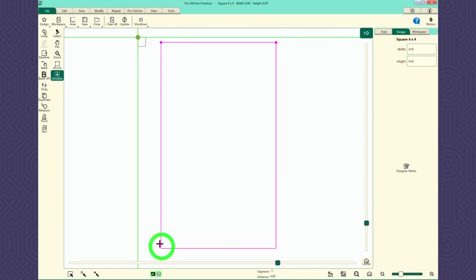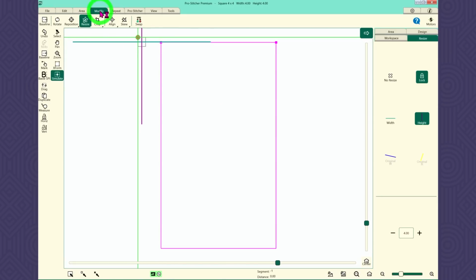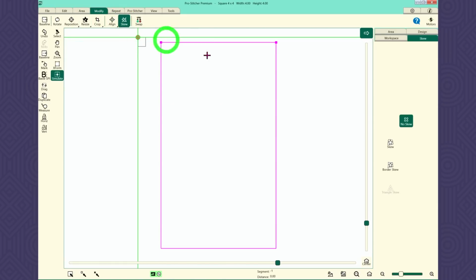I want to have a placeholder for the outside of this area because, as I'm setting this up, I need guidelines along the way to show me where my border is, where the inside part is. And I can't do that with areas because you can only have one area open at a time. So an easy way to keep this outside perimeter, and then I can change my area, is with my design selected, we'll go to modify and do skew. And I'm just going to skew that square so that it is where that area is now.